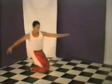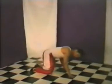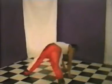Right leg behind left knee, then left knee down to the ground to six-step position. Again, right leg behind left knee, then left knee down into six-step position.